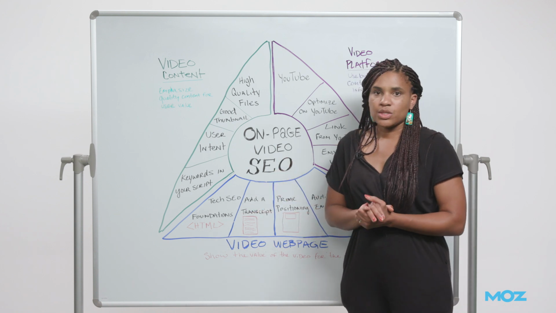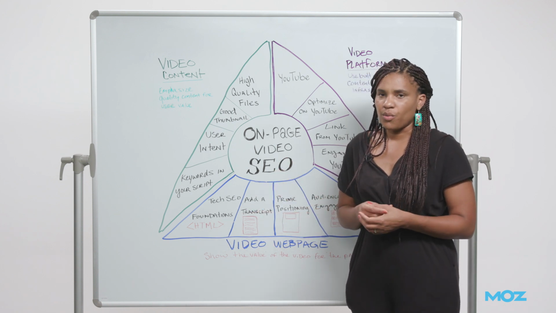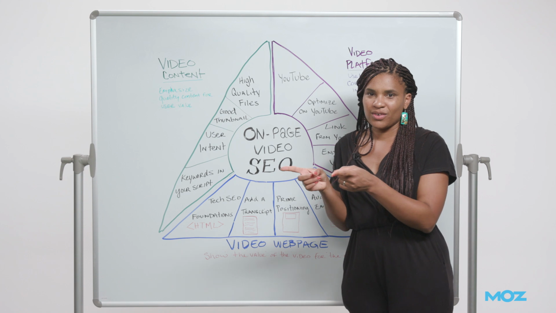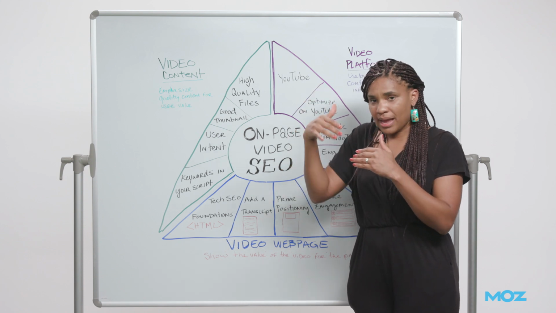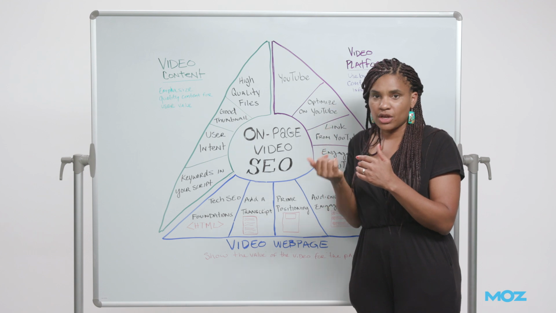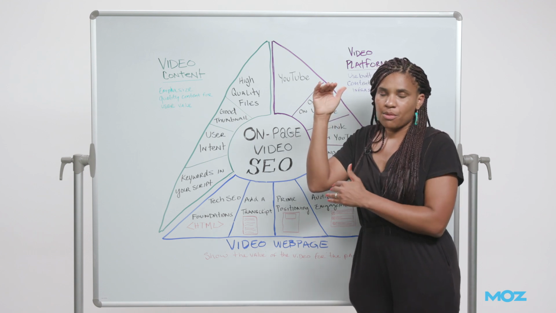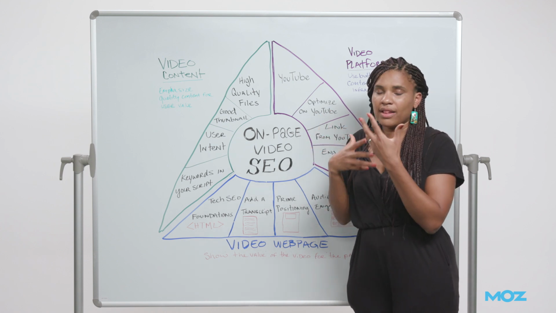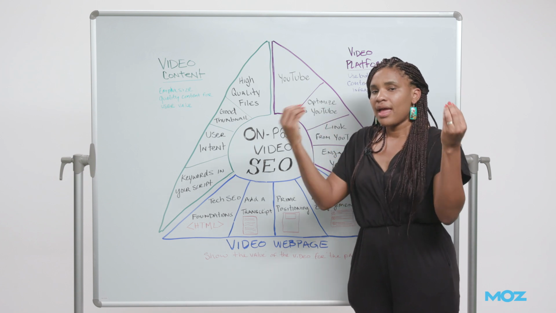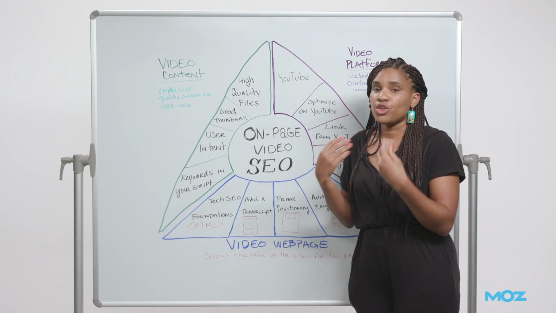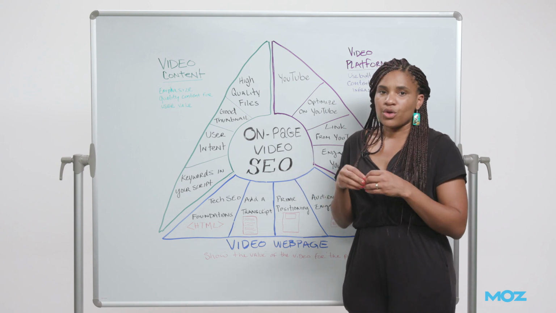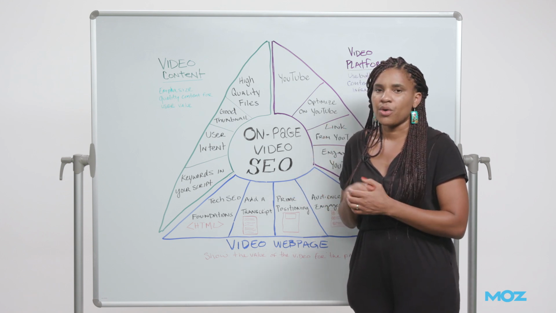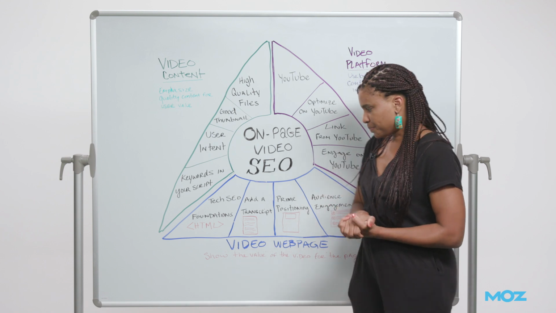Now, one of the things that we do at Wix is we have something called Wix Video, and Wix Video allows you to add in a YouTube link, and then when you port it into your Wix website, it scrapes the metadata and the information from YouTube and generates schema markup for you automatically. This means that we have great consistency between one platform and another. We do this via API. The YouTube API is open to anyone. And so if you would like to engage with the YouTube API, you can use that to make your on-page video SEO more streamlined as you go along.